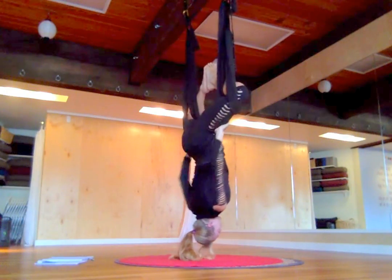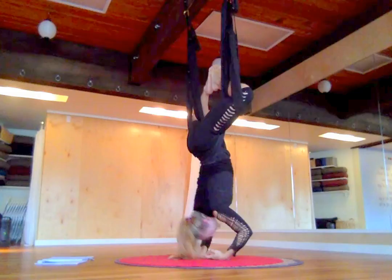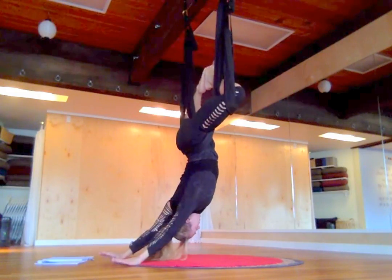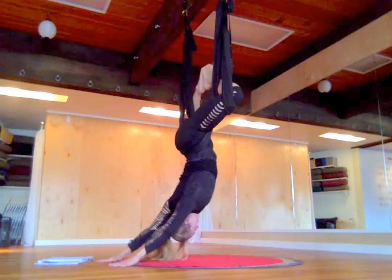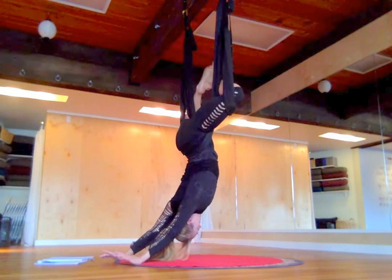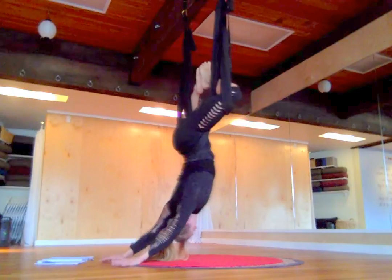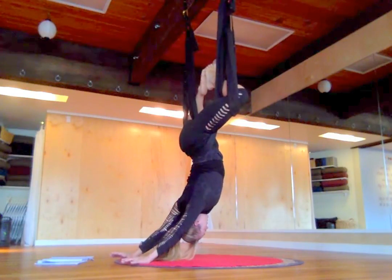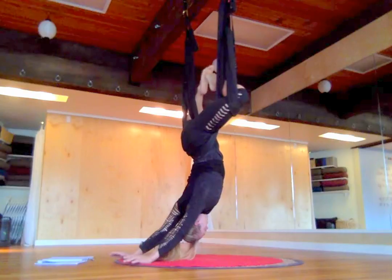And then the last one is arms up overhead, like we're coming into an upside down dog. Shoulder distance, press the chest back towards the door and stretch it out. So then we get a supported back bend and inversion. This pose, great for opening up the belly.